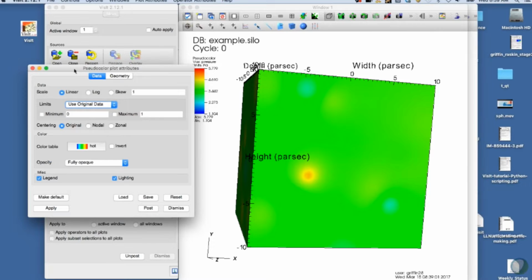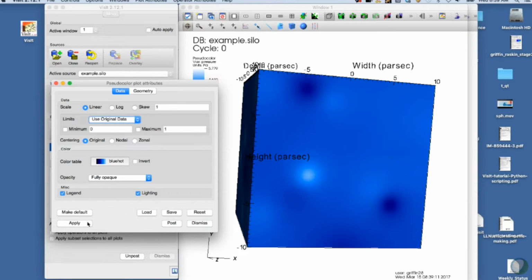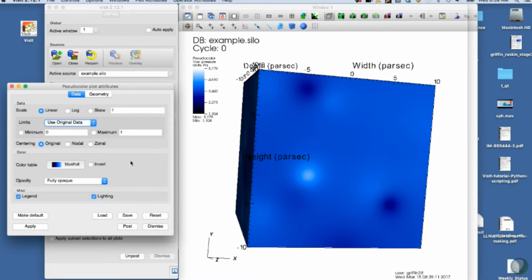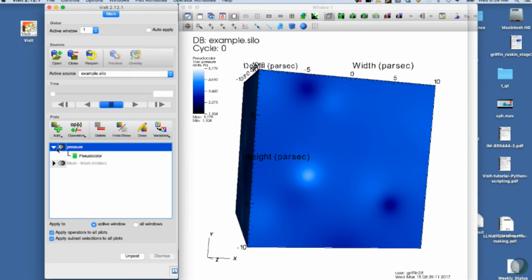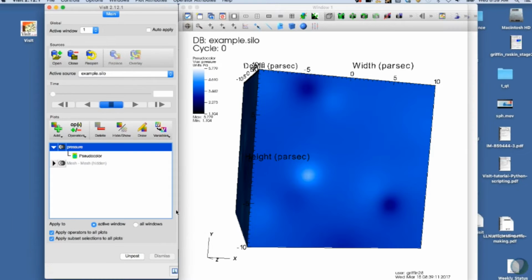And again, you can also modify the plot attributes, color table. If we want to use a different color table, we can select a different color table, hit apply, and now you see you have a new color table that's in effect. So every plot comes with different attributes that you can modify, and usually on the particular plot, you just expand it and double click, and you can bring up that plot's attributes. All right, so the next thing we're going to do, and then if you have things that you want to delete, just select on it, click delete, and then it's gone.